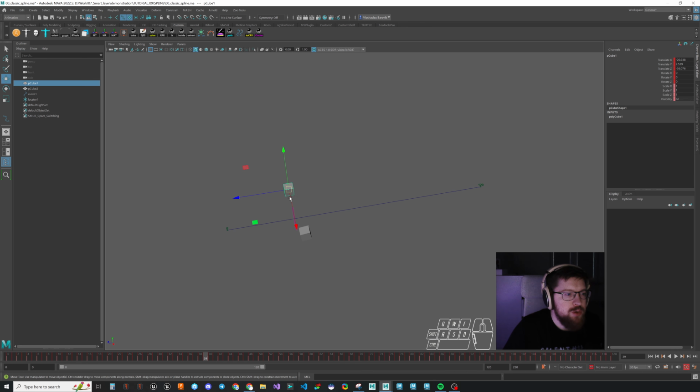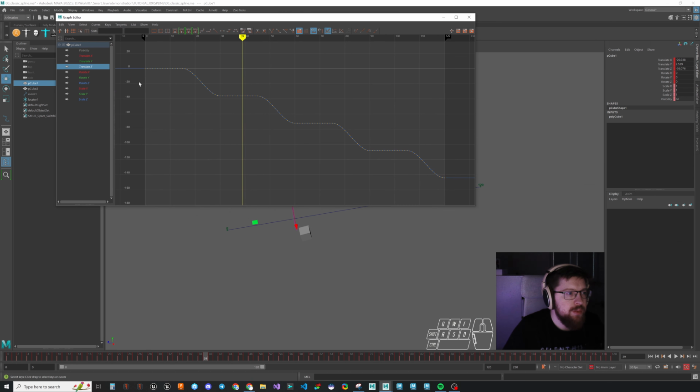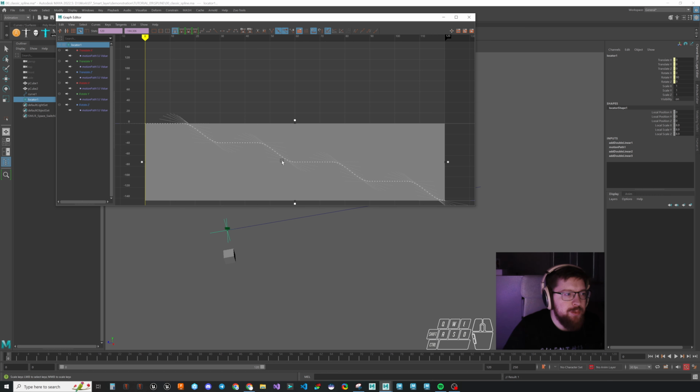We can just go to the cube, go to the graph editor, find its translation, just copy it, go to the motion path, and just paste. And I need to scale this curve to have values from 0 to 1.